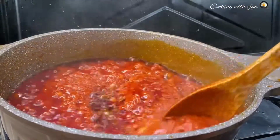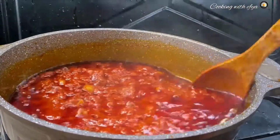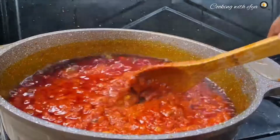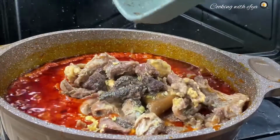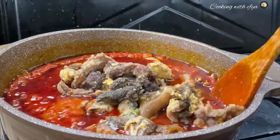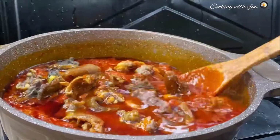Alright, so after 20 minutes of cooking the base of this stew, it is looking all good, and as you can see, it has released a lot of oil, indicating that it is ready. So next I'm going to go in with my boiled proteins. I will stir everything together until it is nice and well mixed.